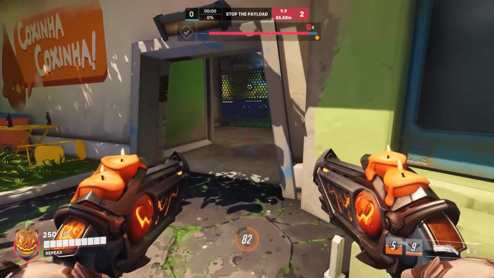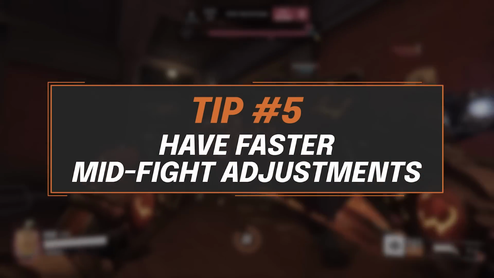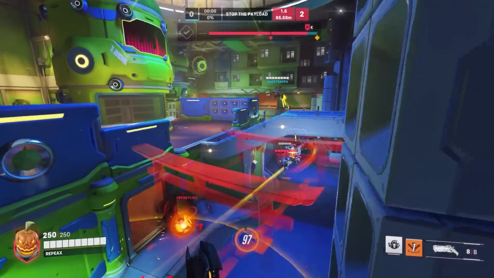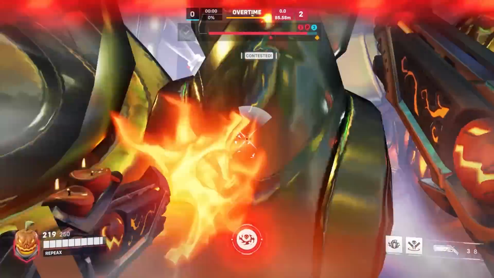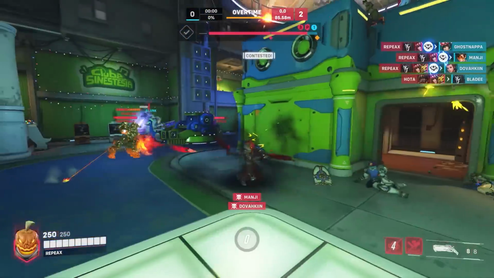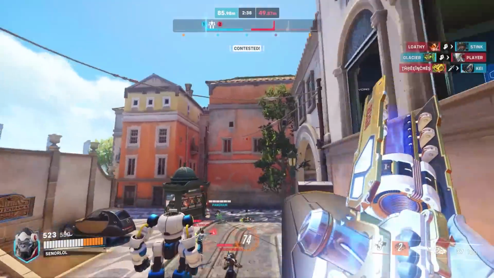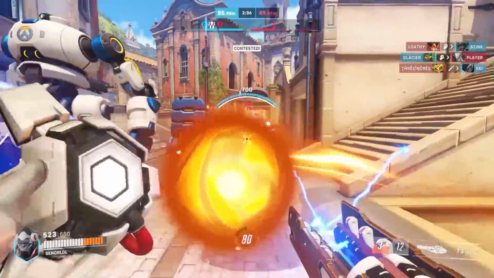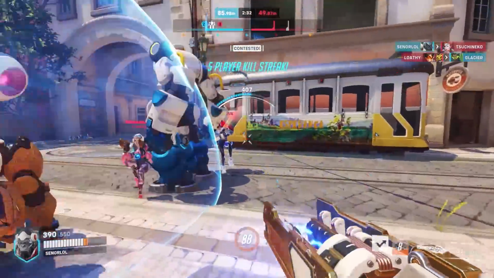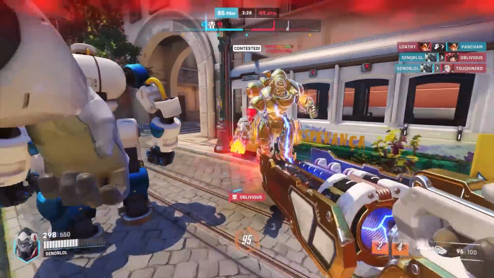My next step for improving your positioning is pretty open-ended, and that's just to have faster mid-fight adjustments. Everything we've talked about so far can be pre-planned before a fight even breaks out. But as I'm sure you all know, team fighting in Overwatch is messy. It gets chaotic and complicated very fast. It can be near impossible to determine whether or not we can actually depend on all those plans we set for ourselves or just how we should be adjusting our position in general. So let's talk about a few of the things that you should be looking out for in the middle of a team fight to help you make those decisions.